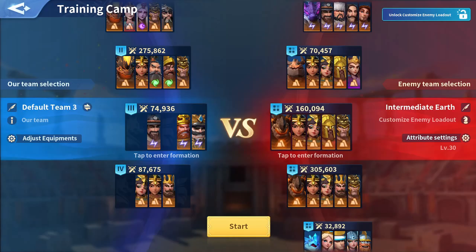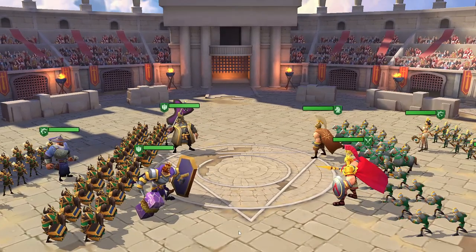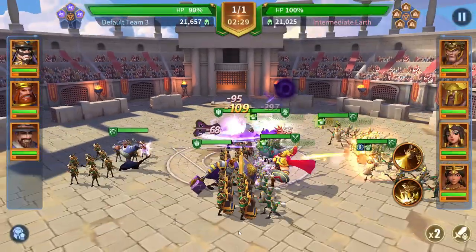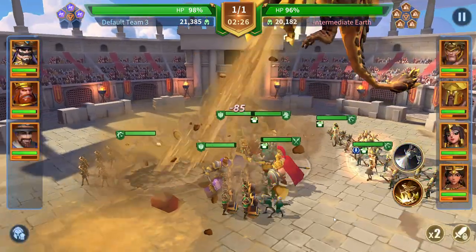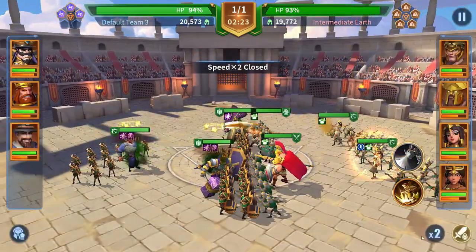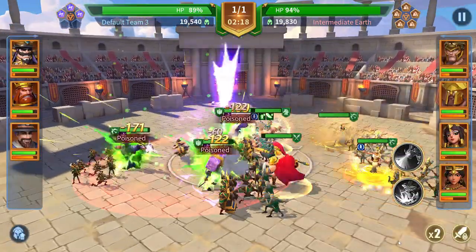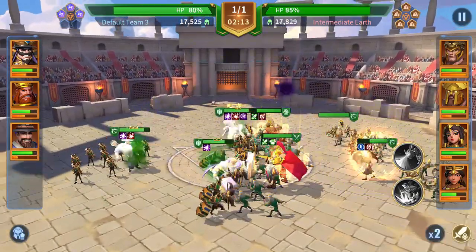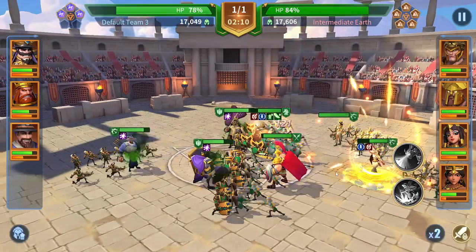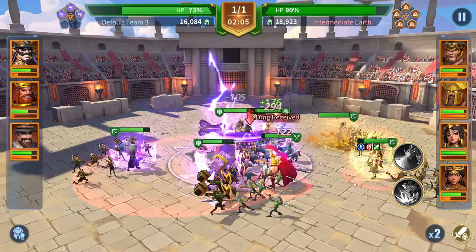And like always, let's take a look at Yi Seung-Gye's ultimate in the arena. I don't know if I'm going to win here, but at least we can test his ultimate skill so we can see how it looks and how it actually works. So I'm going to speed up 2 times whenever his ultimate comes. So you see that arrow that comes here, it basically hits Leonidas and Zenobia. This is what I mean when I say he has potential.